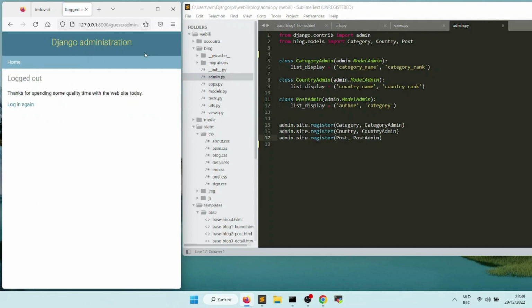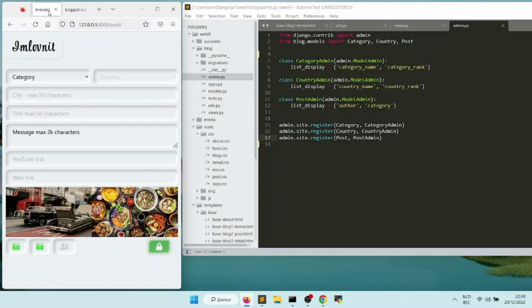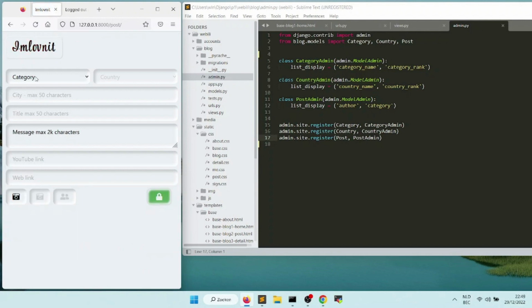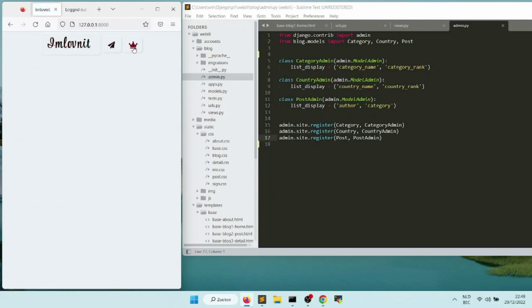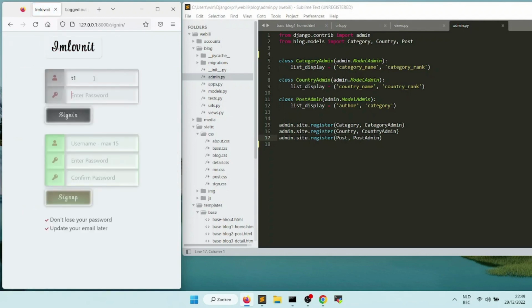Done. We will log out with our super user and test the post task with the test user. But first checking if we can see our categories and countries. Looks good. The objects are nicely displayed by the iteration over the lists in the post HTML page. When adding more items, they can be sorted per rank in the task. We're now going to log in with the T1 test user. Entering the credentials.